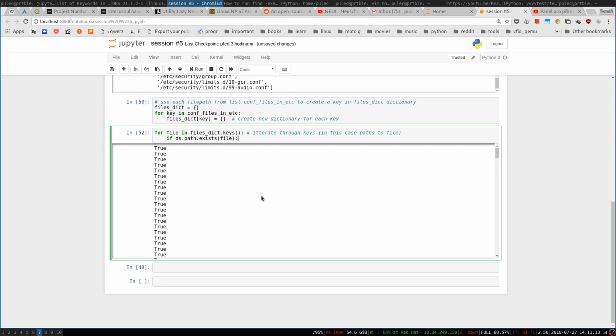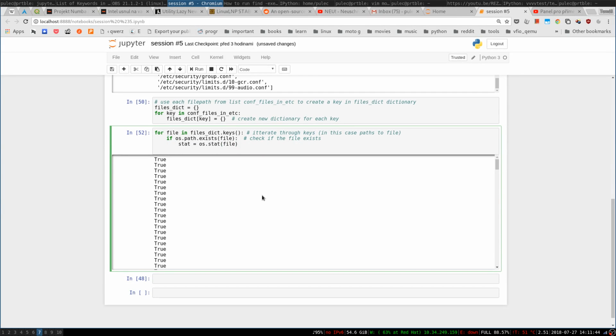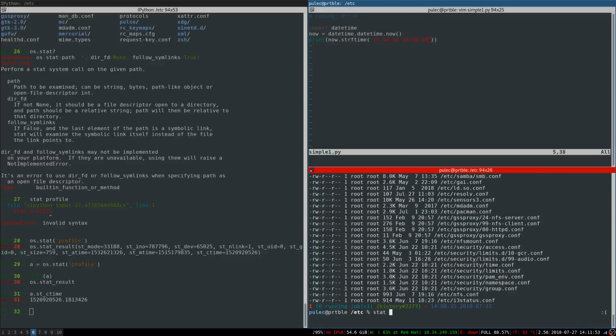So check if the file exists, because we might have like try and except here, like try to do this on a file, but it's better to just do if the file really exists, then do this, and we avoid any try and excepts, which is always better, I think. And we can just do os.stat on the file, and we just save the stat. So let's investigate what we actually want to save and how we will name it. So actually that's stat profile.